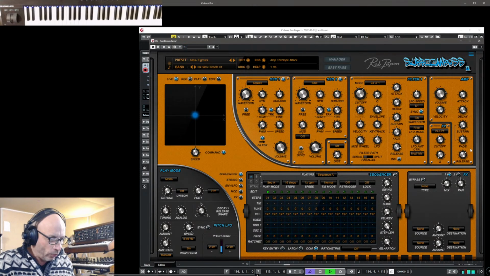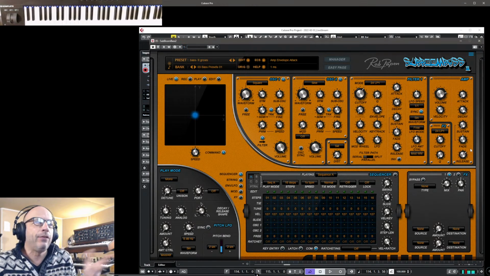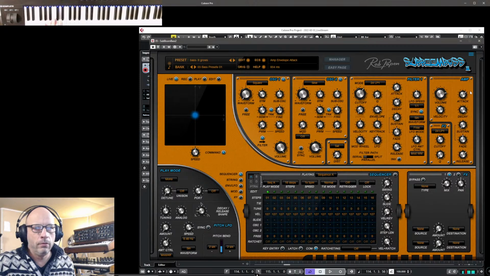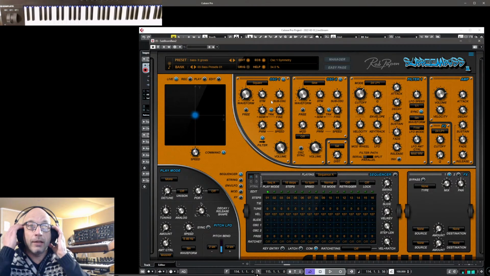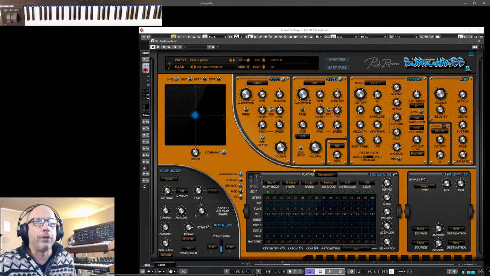And of course you need to record that. So that's where you get this a bit like a reversing sound. And of course, if you have music software, you can record these parameters.